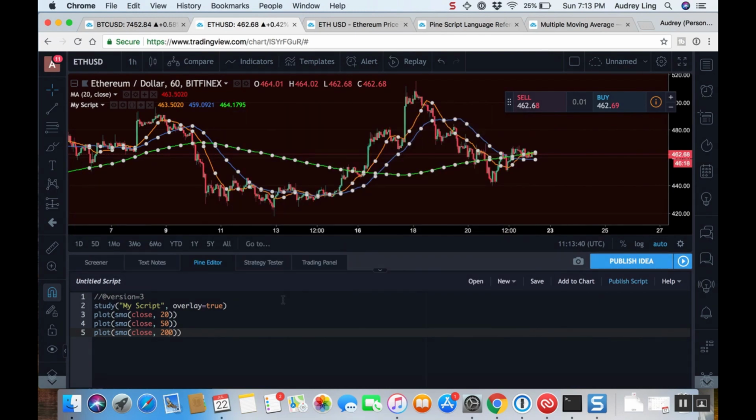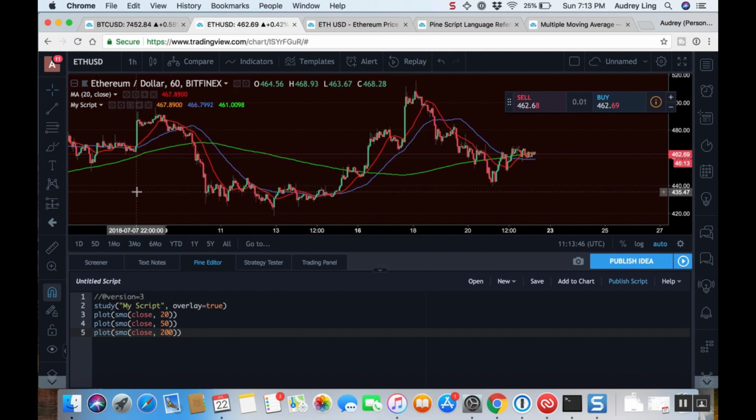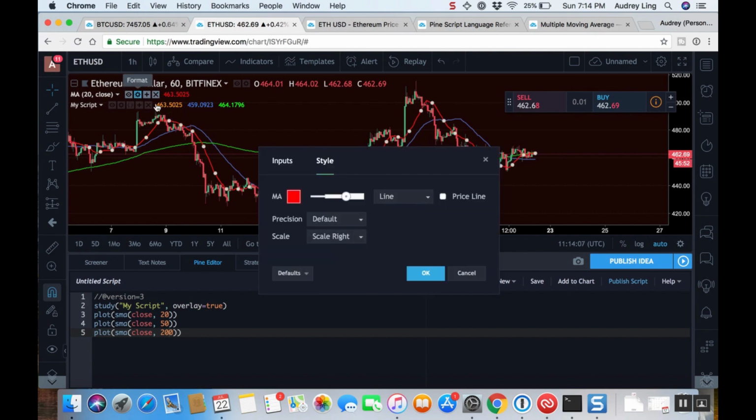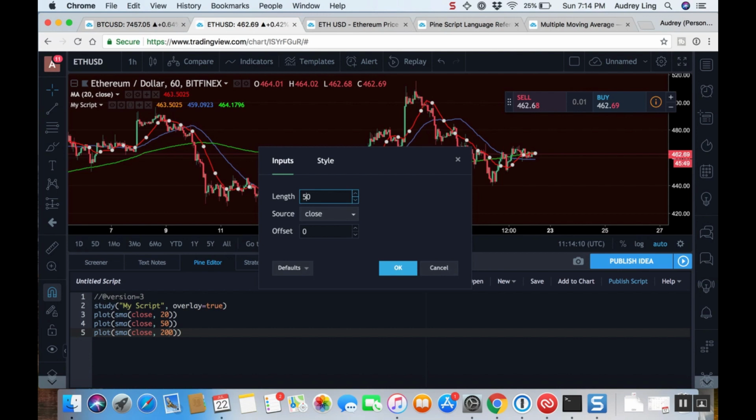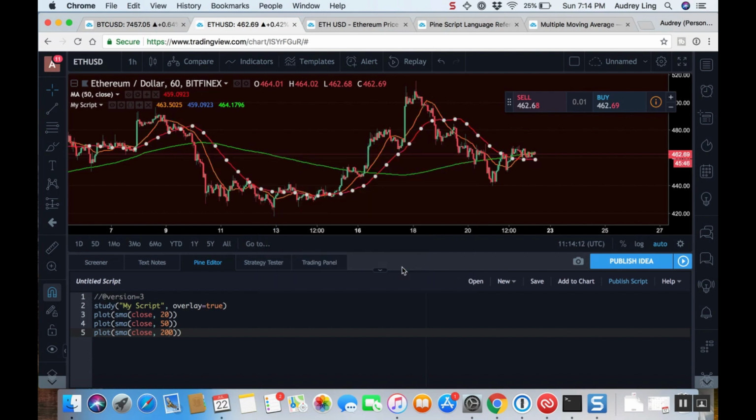Hide for now. It's really annoying. So one good thing is that we have all these lines up here right now, and the second thing I need to do is to check if the script that I've put in here is exactly the same with the built-in version of it, the built-in indicator that I've chosen from here. So I know that 20 works already. Let's try 50. Okay, let's see if 50 works. Great, 50 is exactly the same as the one that I have in here.